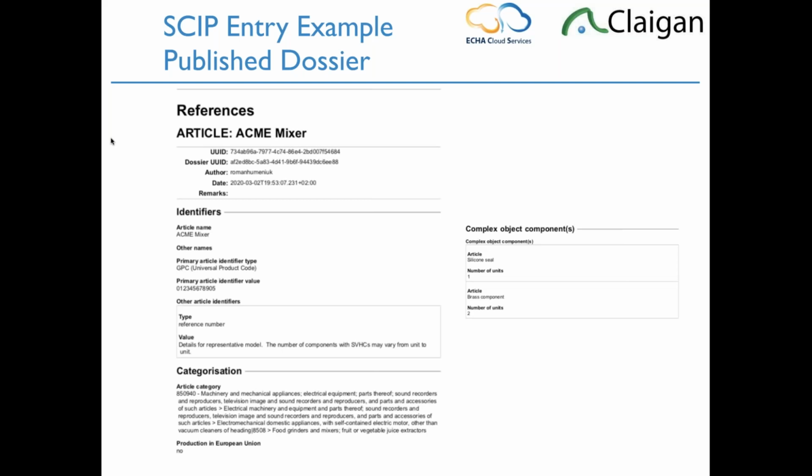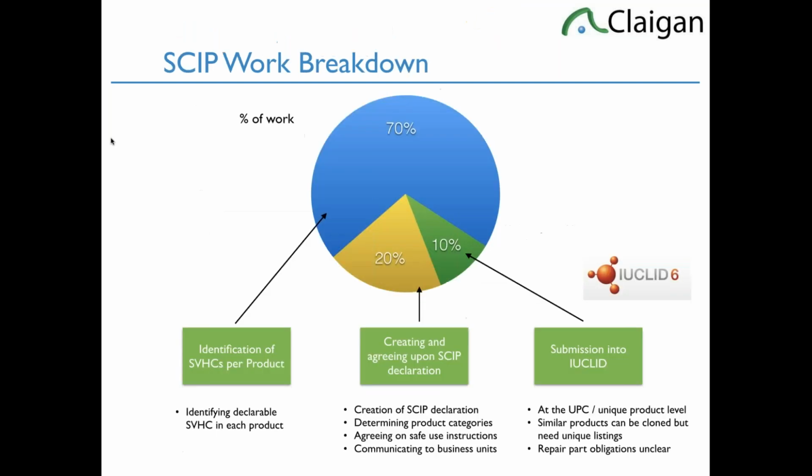And then it links to the silicone seal and the brass component. And then in the dossier, it will also publish the next sheets, which will have the silicone seal and the brass component. It's great. It just publishes. You basically take the one object, link to the two lower objects, and you push publish, and it creates the file.